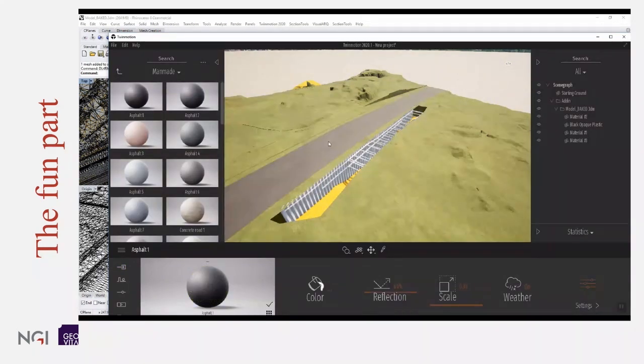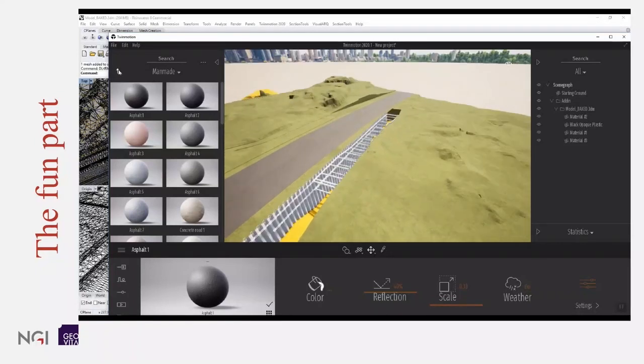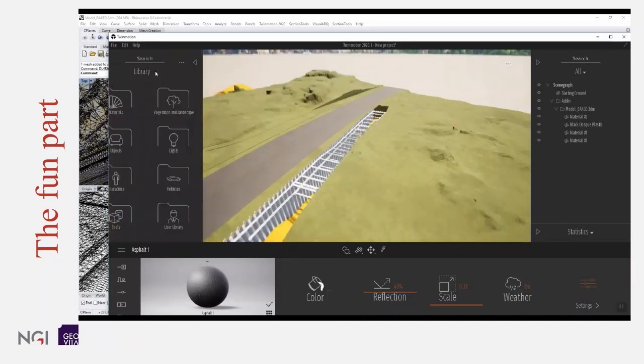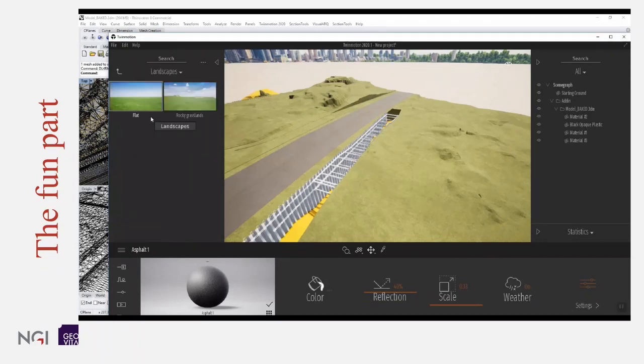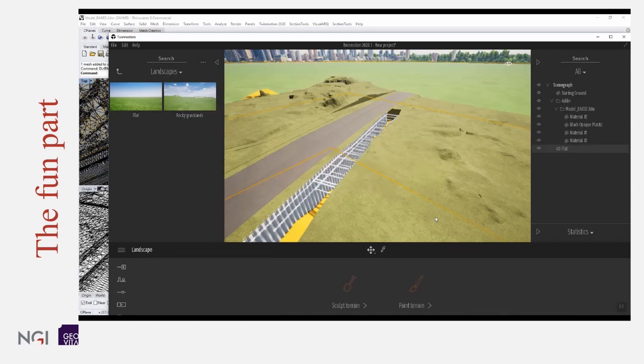And here you can define your materials. So just to put some grass on the terrain and some asphalt on the road. And as you see, it's just a part of a terrain. So if you want to, you could put some more landscape outside our project area just to make it look a bit nicer.